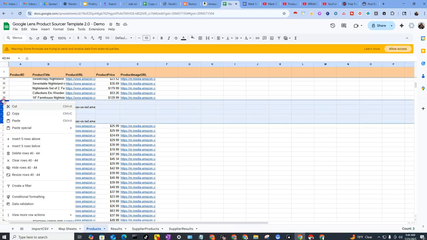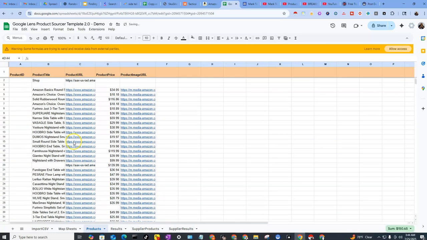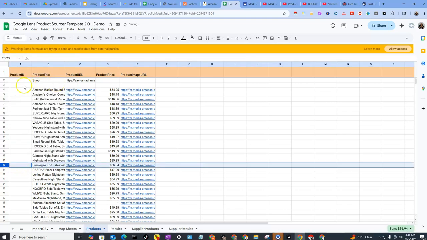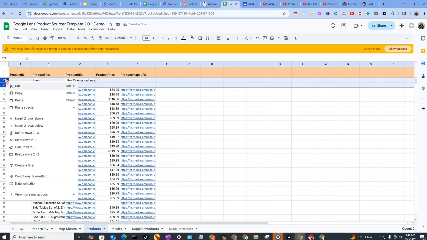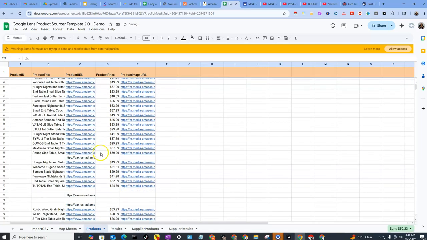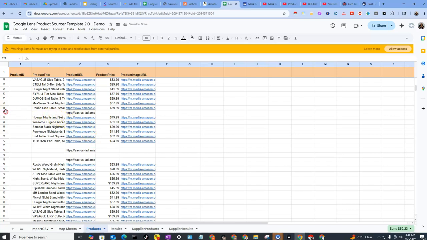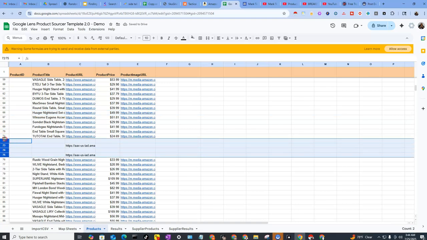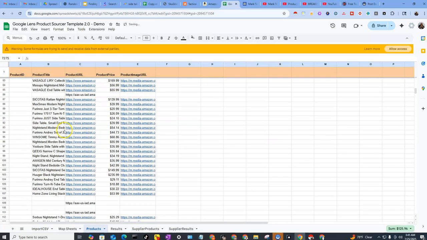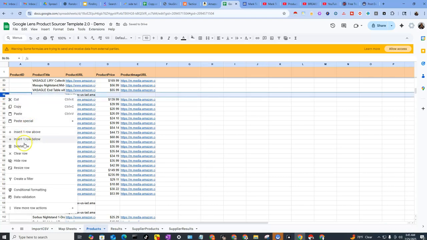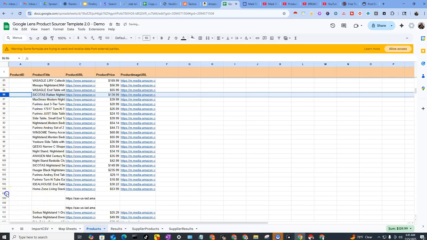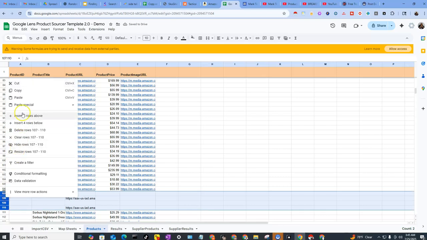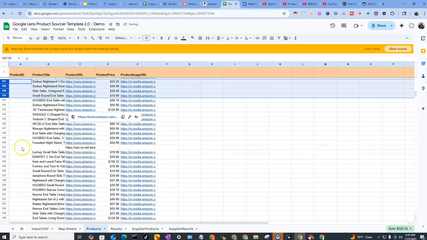So right now I'm going in here and deleting these rows. This is not something you typically have to do. This is another bad URL here. It's not a good URL. So I'm just going to highlight these rows and delete them. This is not ideal, but it's just what we have to do here. So I'll highlight these rows, delete them. Yeah, it's really not ideal, but it's what I have to do for the moment.